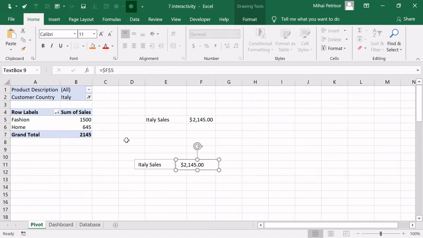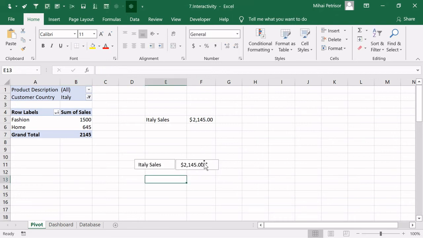So we need to use the Name Manager in Excel, and for this I will select this F5 cell and give it a name, let's say value, and I will hit enter. Then this one, it's the country, hit enter.